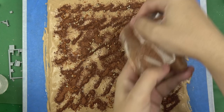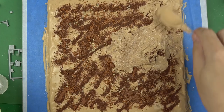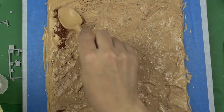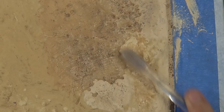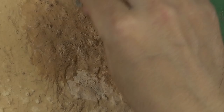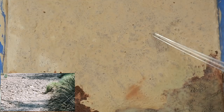At the end of all this, I aim to create a ground filled with gravel and stone pieces that are buried in the ground and look realistic. After it dried, I'm rubbing the surface with an old toothbrush and a sponge piece. That's not the effect I'm looking for, but I will keep that in my mind for the next time when I'm building a dirt road or a creek bed.